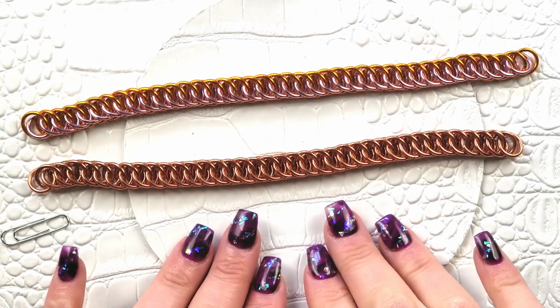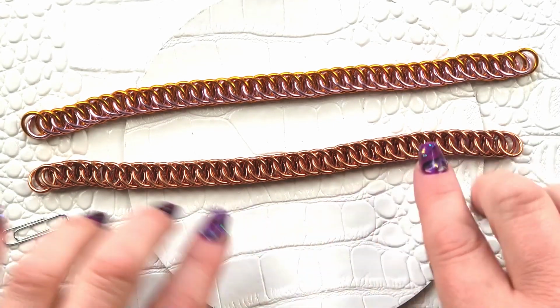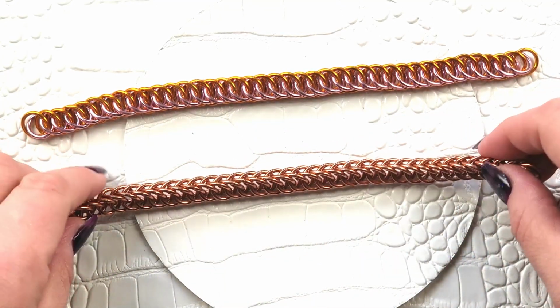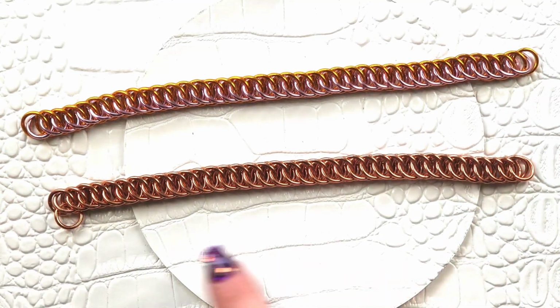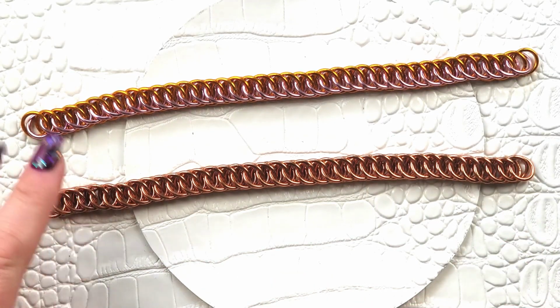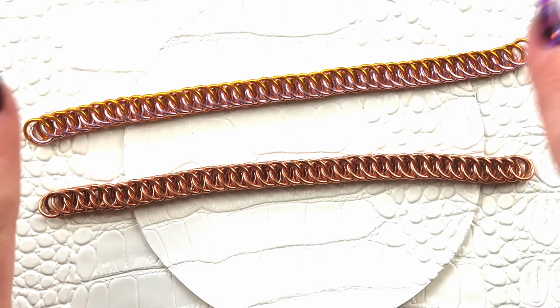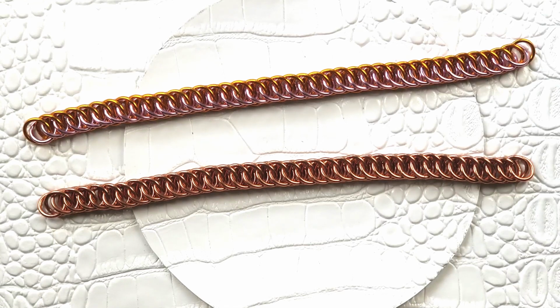You can see on the work surface I have two different versions or materials. This is all copper, and these are 16 gauge SWG, that's 1.6 millimeter wire diameter. And the rings are 5/16 of an inch internal diameter. It's an aspect ratio of about 5.2. The top one is anodized aluminum. This is our shiny finish in orange and pink. Same sizes.